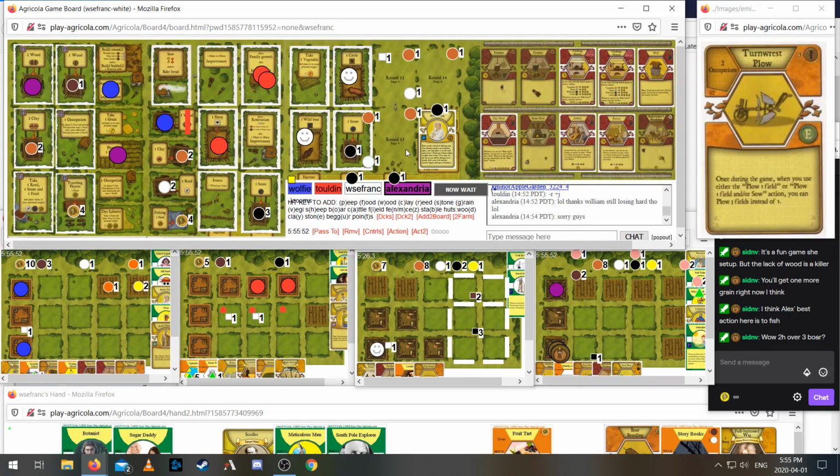Why did he take 2 sheep over boar? Maybe... I honestly don't know. Maybe an improvement of some kind? Maybe he's got some miner that costs sheep? Or he's got a miner that gives boar. I don't know what that one would be.